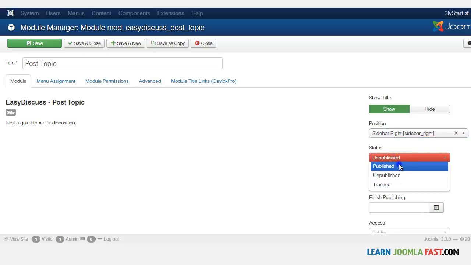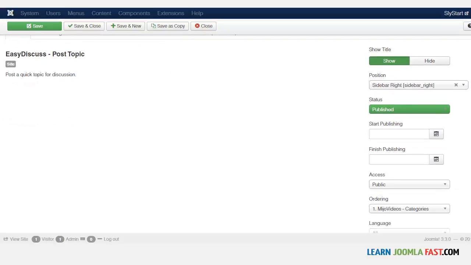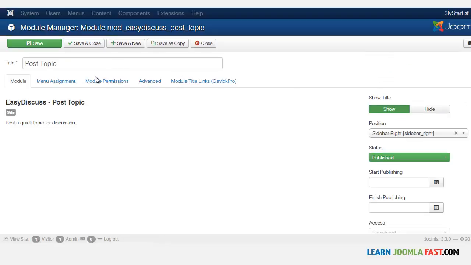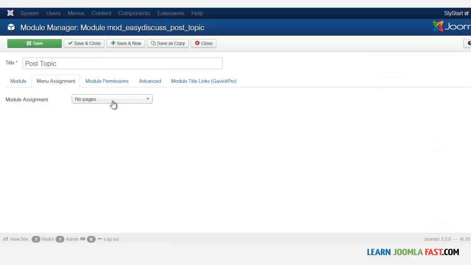You want to make sure that it's published. And you want to make sure that this is not for public access. This is for registered users only. So only the registered users are going to be able to see this particular module. The general public will see this.